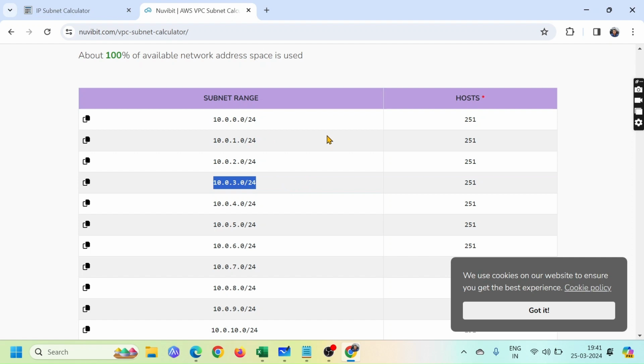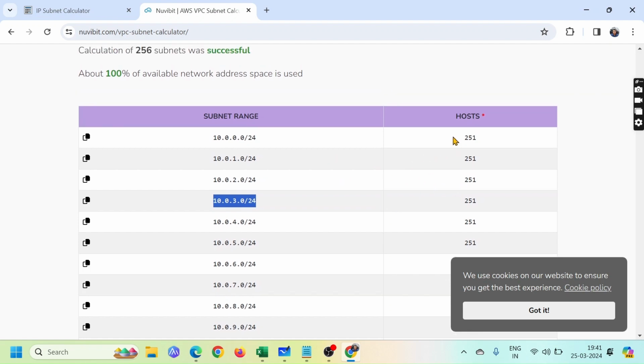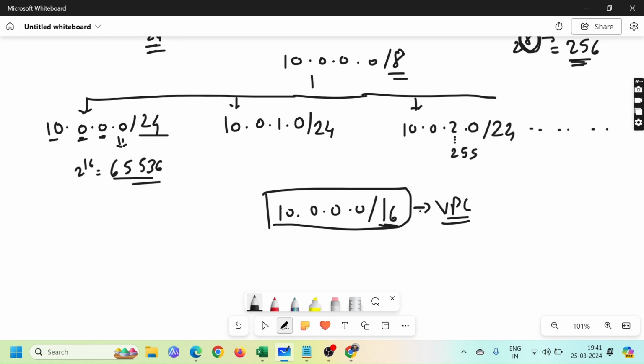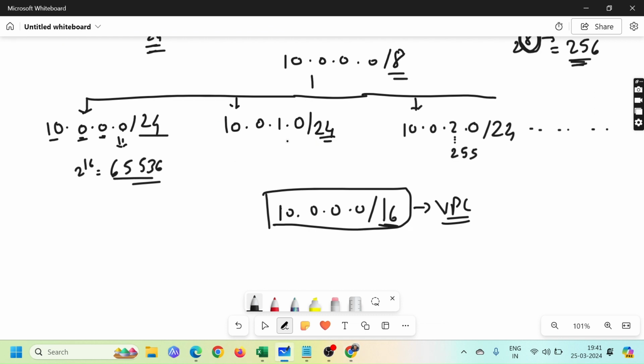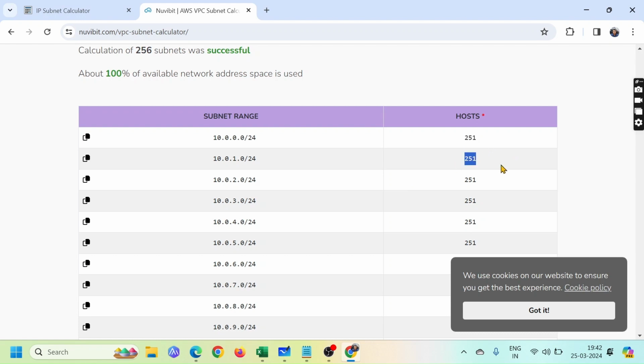Now this can be very helpful when you don't want to calculate anything, but you should have a good understanding about the hosts. Here you can see the total usable hosts is around 251. Now you can ask me a question: in the previous example you told us that if you get 256 IPs, you subtract 2 and the rest are usable. So when we do a /24, we were getting 256 IPs, subtract 2 means 254. Why is it showing us 251? Please understand that AWS reserves 3 more IPs for its own work. Whenever you have any subnet, apart from the network IP and the broadcast IP, AWS reserves 3 more IPs for its own work, and that's the reason the total usable hosts you can have is 251. So this is the way we do subnetting.